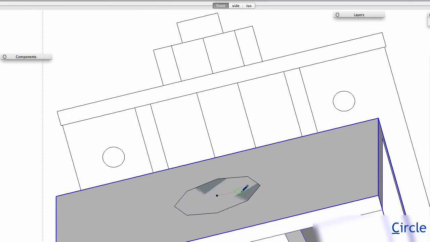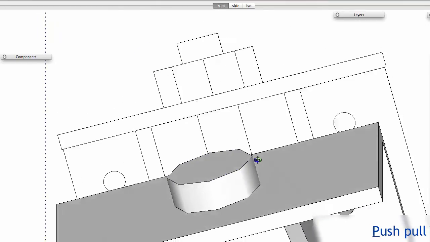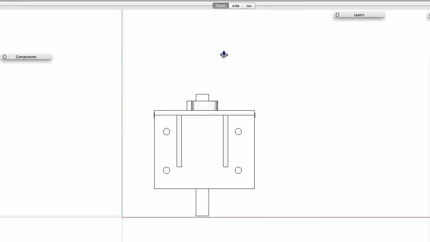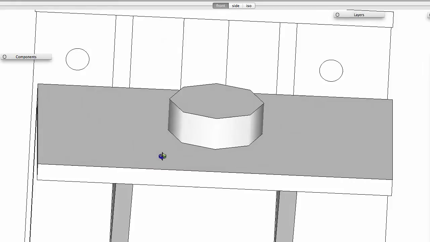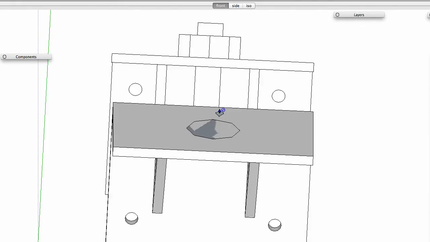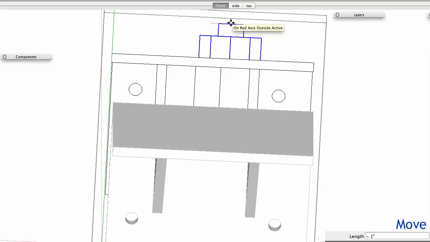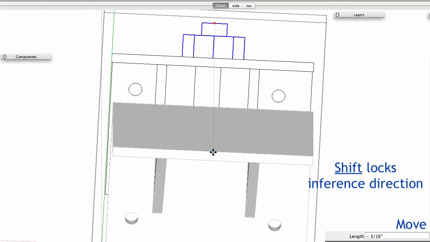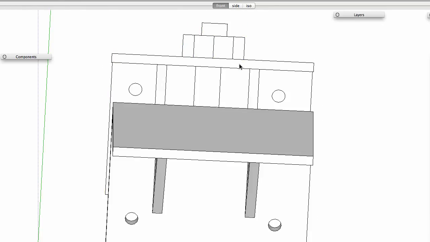So I can click there, then P to pull, and use the CAD geometry, and it lines it up. We'll go to the front view, to verify, and it's not correct. So my hunch is, we'll undo back, my hunch is the CAD's wrong. So let's edit the CAD group, select all these lines and move them from the midpoint of the shaft, hold down Shift and go to the midpoint of our bracket, and it moved 3/16 of an inch, so it was off the way they drew it.